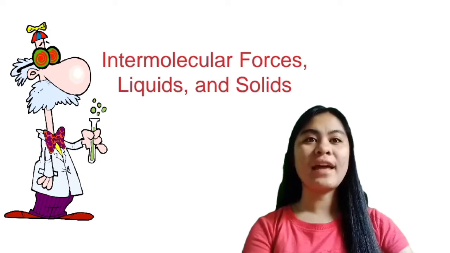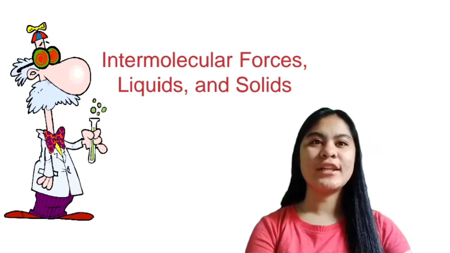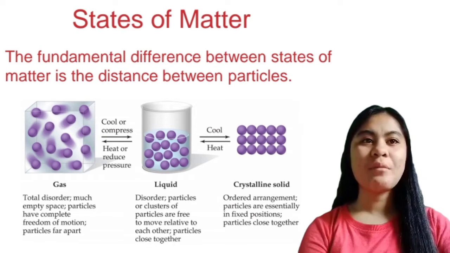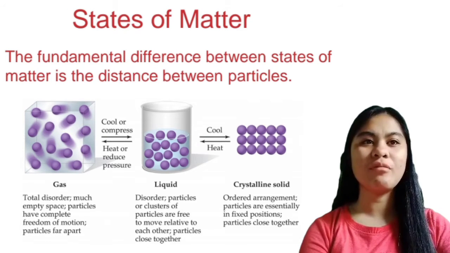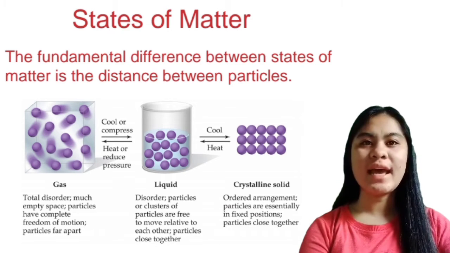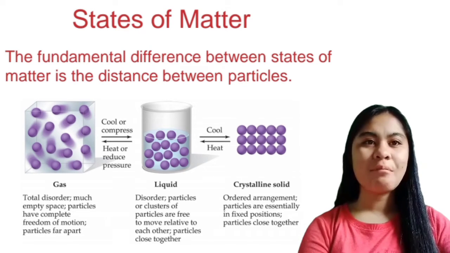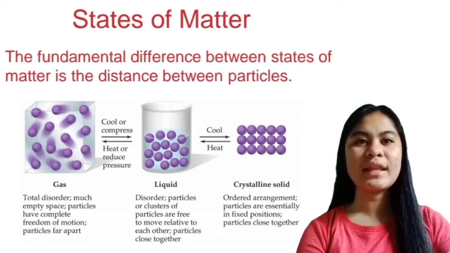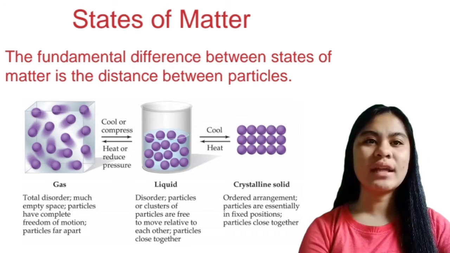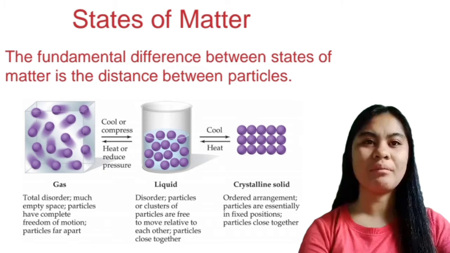matter. We have gas, liquid, and solid. Gas: total disorder, much empty space. Particles have complete freedom of motion. Particles are far apart. Why are the particles apart in a gas? Because in a gas, particles are in continual straight-line motion. The kinetic energy of the molecules is greater than the attractive forces between them.